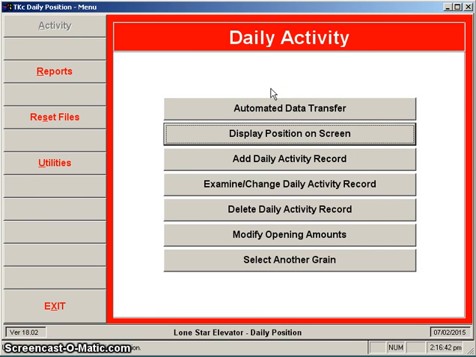Let me show you what might happen, though, if we had an instance where, let's say that on 6/23 we found some tickets that were in error. We went in and made adjustments to those tickets. We did whatever we needed to do. Maybe we left a ticket out and we had to add it, or we had wrong amounts on it, whatever the issue is. But we have, since the 23rd, made those, and now we need to go back and retransfer this.